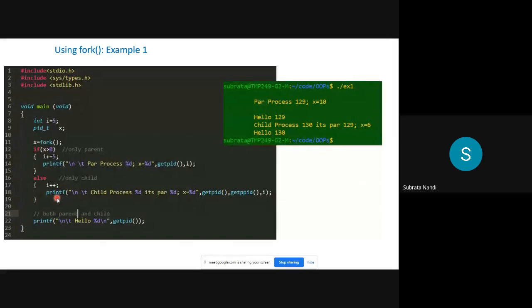Okay, so is that clear? So we can create a distinction among the code. Although the contents of the code are the same, we can make a logical distinction about which portion of the code will be executed exclusively by the parent and which portion will be executed exclusively by the child process. And if I write a printf hello after this if else, who is going to execute it?